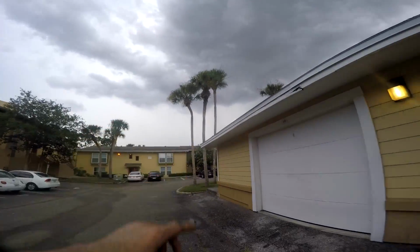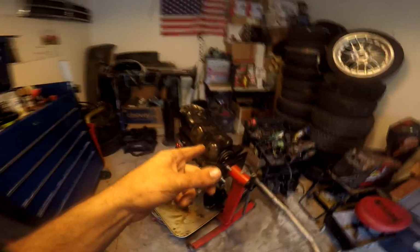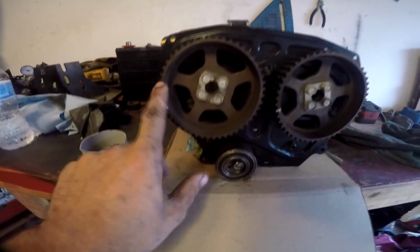I don't know if you guys saw that lightning over here, but I've started to clean up. As you can see, I put the car back over in its spot over there. Got everything all cleaned up. You guys saw me ripping the head off of this guy. Actually, I don't know if I filmed me flipping it over, but it's flipped over. The head's over here. Got the guys set up, top compression stroke, top dead center. So this thing's good to go when it goes back on. I kind of regret flipping this thing over now because I want to show you guys, but there it is.